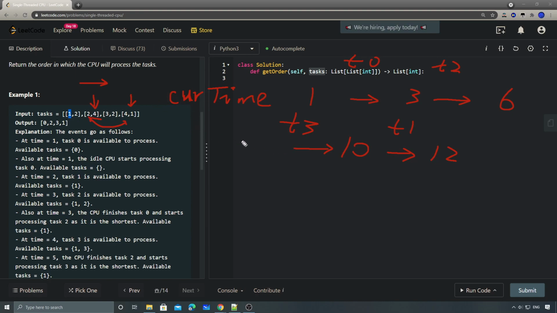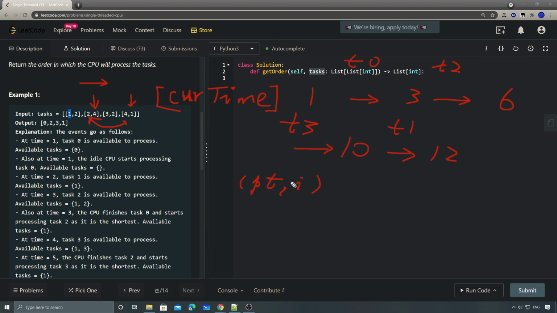Second one is that within the current available tasks, we have to know which one has the shortest processing time, and also the index, which means that within the current available tasks we need to sort by the processing time and the index.